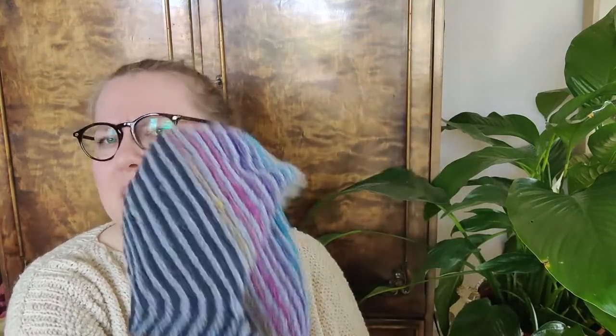I love baby knits and baby projects, because they're such quick projects and they don't take a lot of yarn. And these two, I think it was around 30 or 35 grams of yarn, and I used a 4mm hook, because that was the first one that I got my hands on. It was such a spur of the moment thing to make this, but yeah, I think it's good.